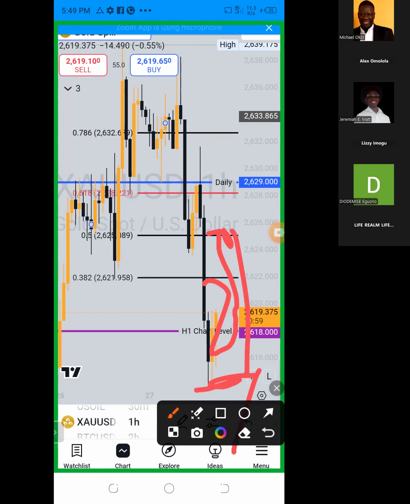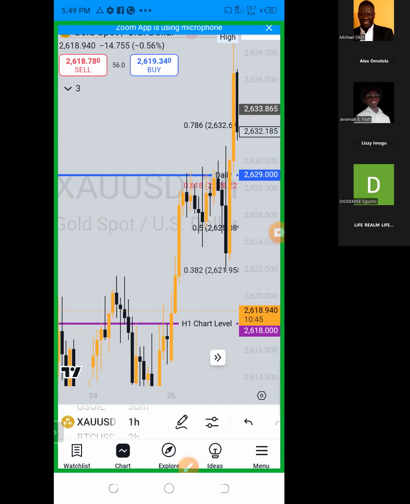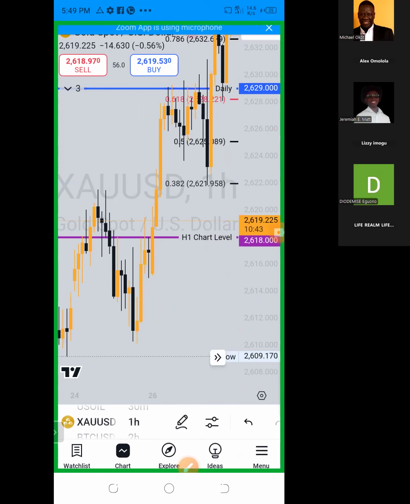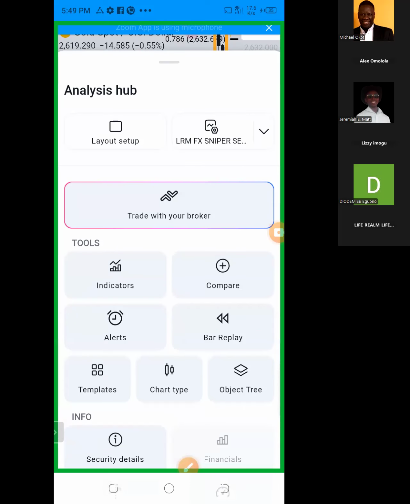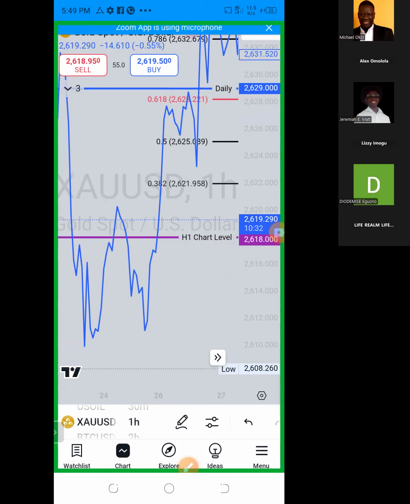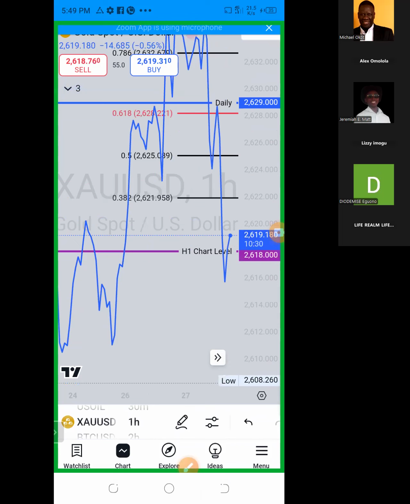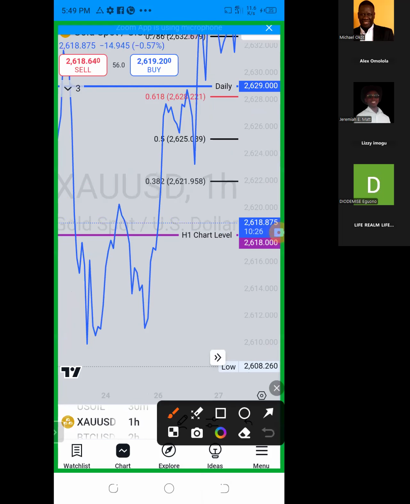Here, we are going to stop for today, but what we have just discussed is the structure of the market. And I've shown an example of an uptrend market. Let me turn to the line chart for a better view. Now, you can see a typical example of an uptrend. See it here. This is the section of the move.